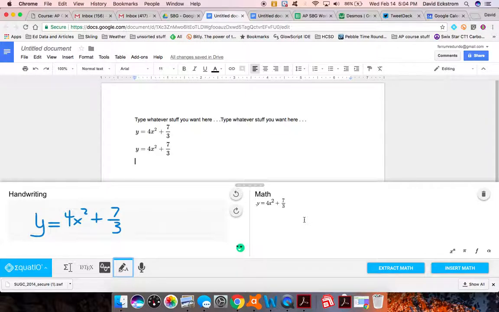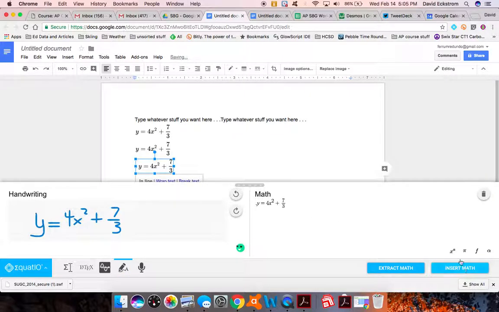It's got a little extra dot in there. I think I made a stray mark. If I click Insert Math Now, it again puts in that same equation, but it's got that little extra piece there that I would have avoided if I was better at writing by hand on a touchpad.